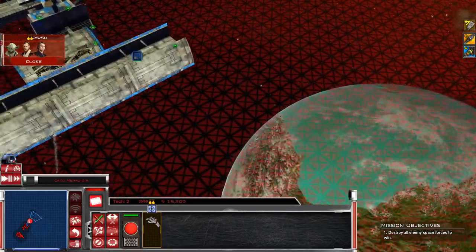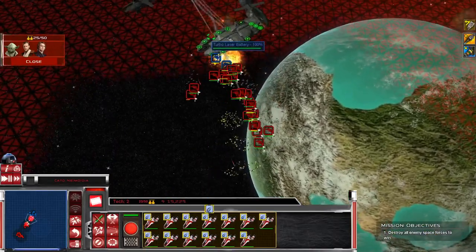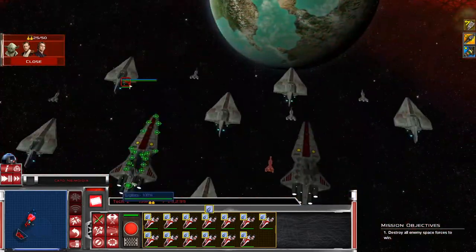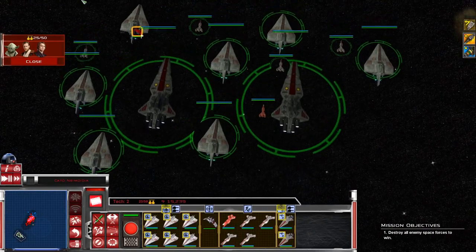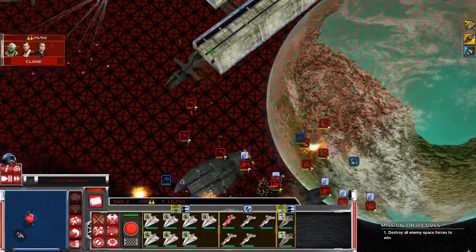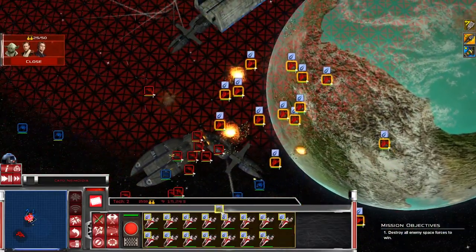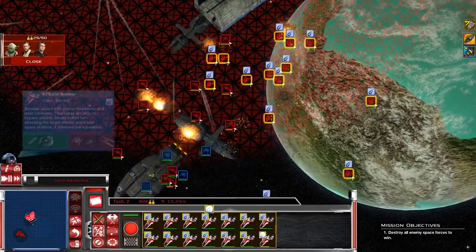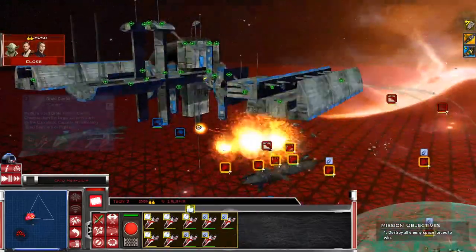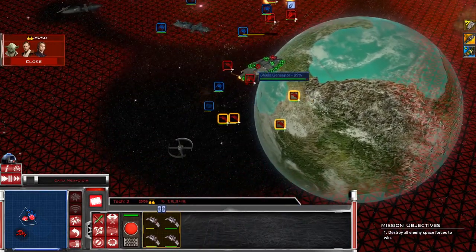Ooh, our first level 3. Well, we've beaten level 3s on the ground, but we don't really usually engage them in space. Bombers are making the run. Okay, I don't want you firing that. It's really annoying. They waste their first pass with these stupid ion blasts that don't do anything when my goal is to get through the station shield, pierce it with the missiles, so those ion blasts don't help at all.